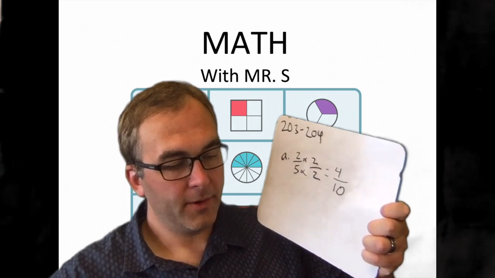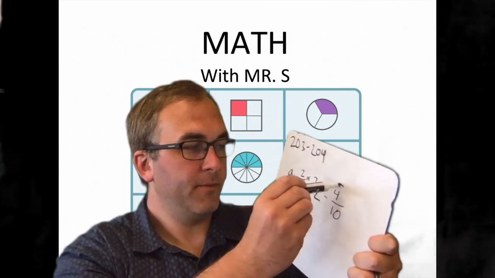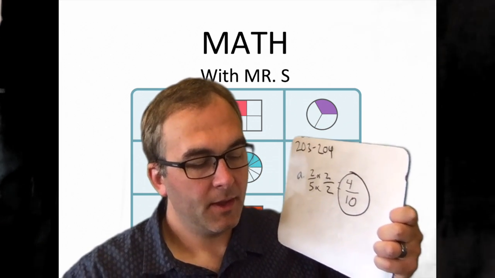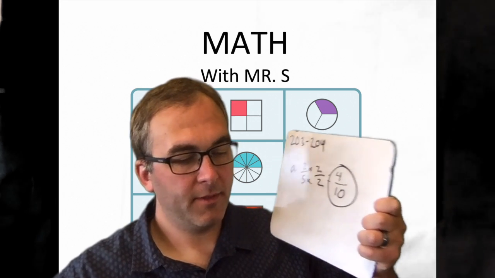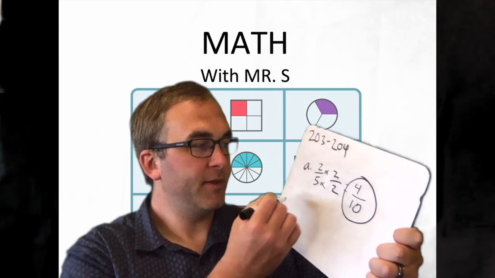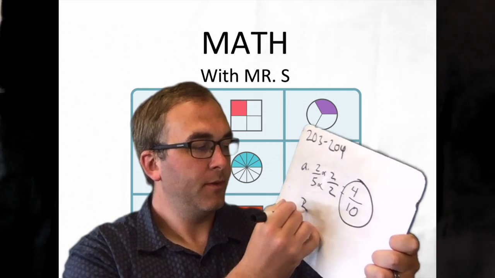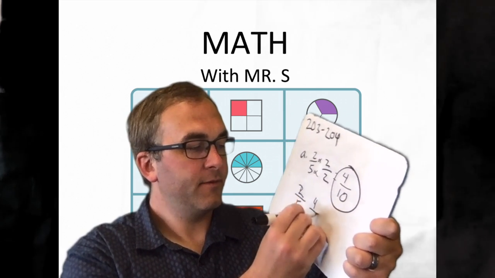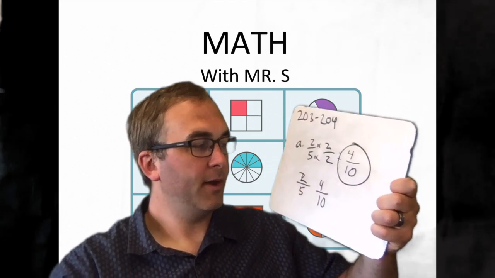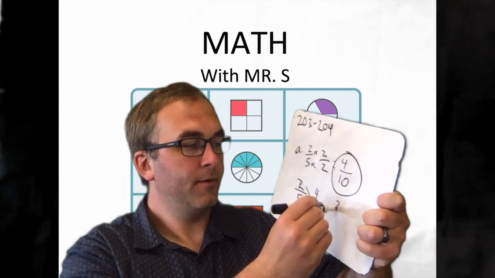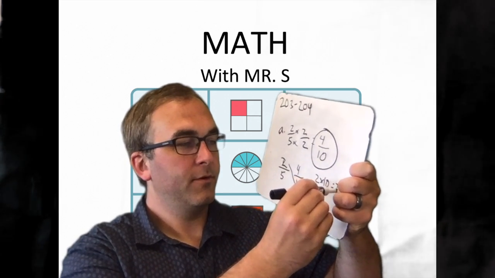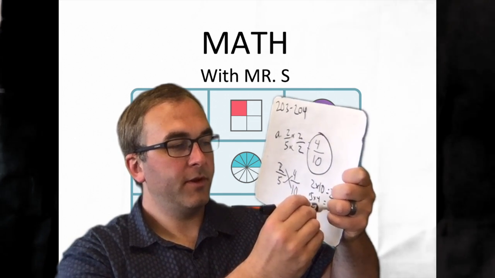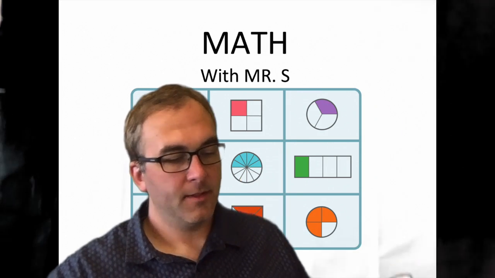Now we're going to check it. So this is going to be what you put in for your answer in the worksheet, the one that you're going to fill out online. But we're going to take this and we're going to check it. So we take our 2/5, and we take our answer, which is 4/10, and we cross multiply. So 2 times 10 equals 20. 5 times 4 equals 20. So those check. Okay? I'll let you do the rest of those on your own.